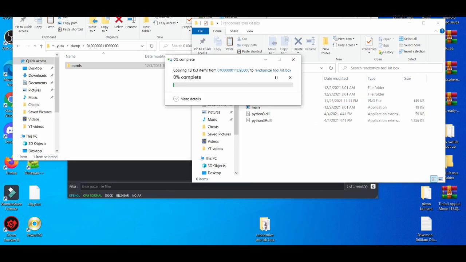Now, since the game is like 4 to 5 gigabytes, the loading process is gonna take like 3 to 4 minutes. And also it depends how fast your PC is. So it's gonna take quite a while, but when I did it, it only took like 3 to 4 minutes. I thought it was gonna take a little bit longer, but it's only 3 to 4 minutes. You see, as you already see, I'm already at 15%. If I feel like it's taking a little bit long, I may cut this part of the video to speed it up, because I'm pretty sure you guys don't want to watch my thing go by percents. So yeah, see you guys in a sec.